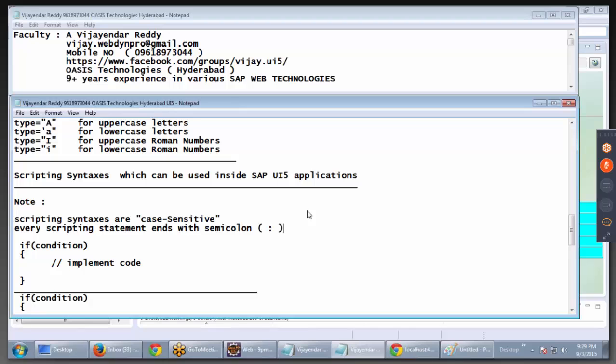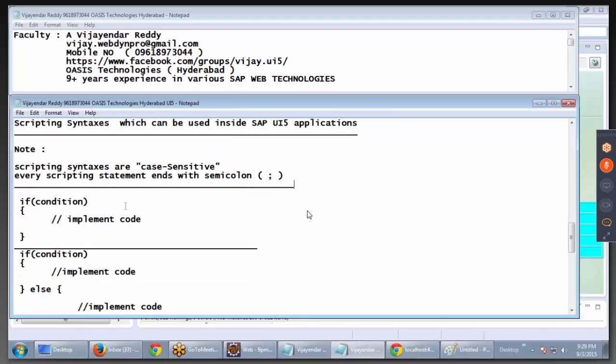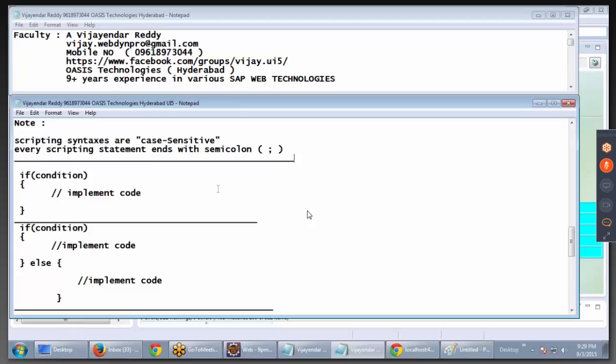You have to use a semicolon. Every scripting statement ends with a semicolon, so don't forget that. Scripting is case sensitive, and each statement in scripting ends with a semicolon.